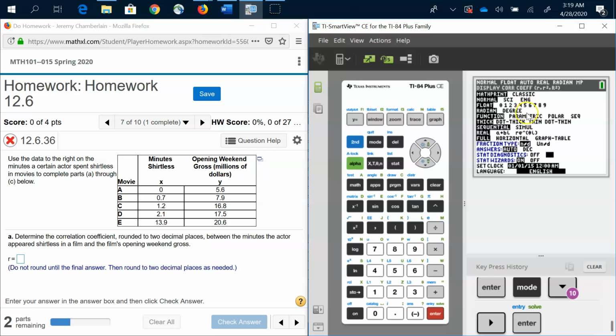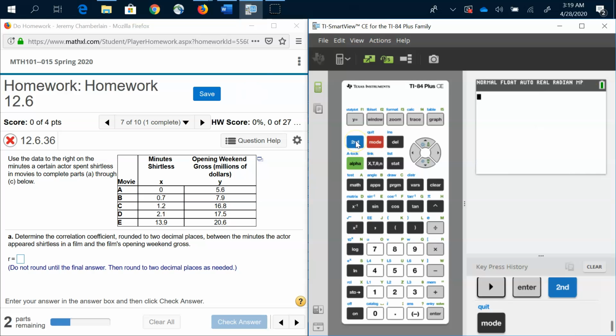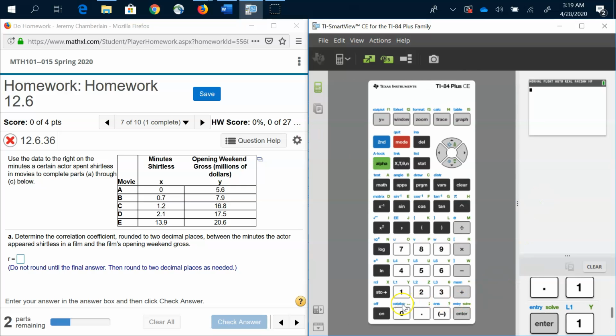Now some of us, if we have an older calculator, this is not a menu item when you hit mode. If that's not the case, I'll exit out of here, you have to go to the catalog function, which is in little blue writing. It's second, the number 0 gives me the catalog function. Maybe I'll enlarge this a little bit.